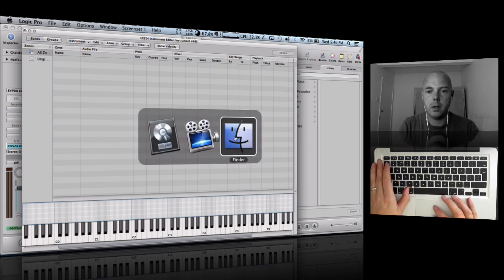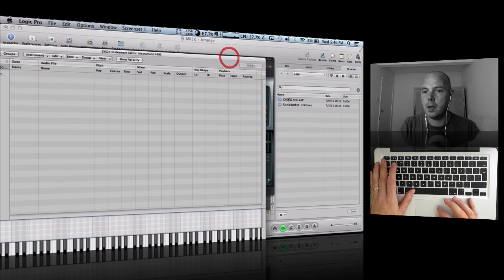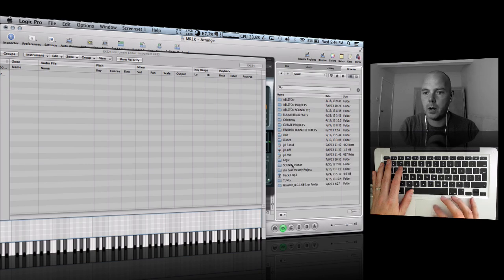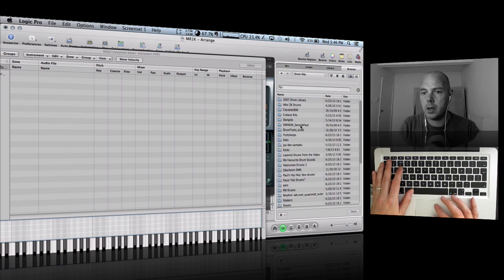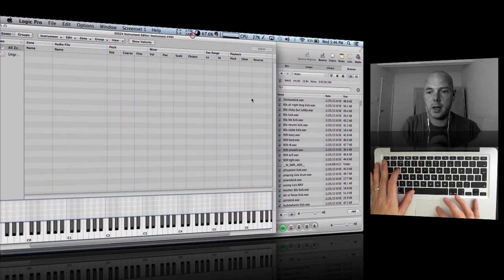I'm going to undo, and I'm going to go instead to my browser, and I'm going to find on the hard disk users Daniel Lewis, music, sound library, drums and percussion, drum hits, and yeah, got a whole bunch of things in here. Let's put the preview on. Do you know what? I'm going to go for that. I'm going to stick this onto C1.